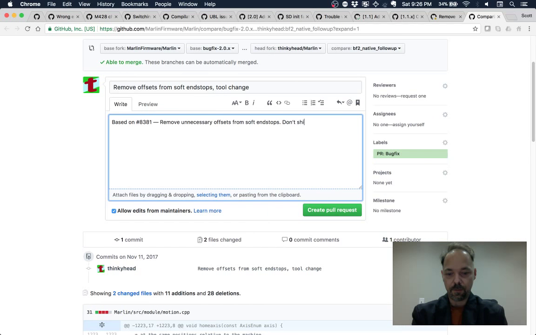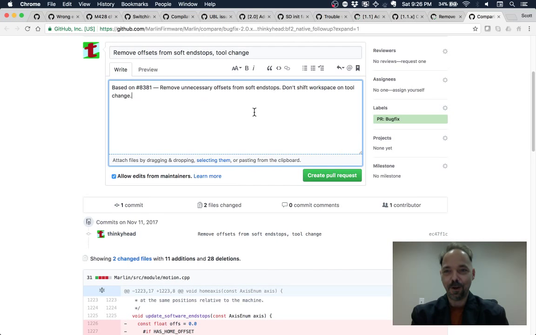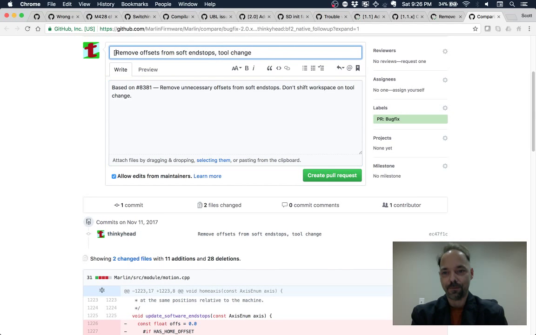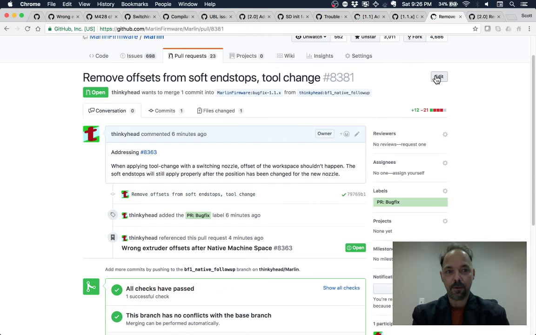Don't shift position on tool change. And shift workspace. How's that? Oh, and typically I will do this because it reminds me I did both. I'll do the same here.